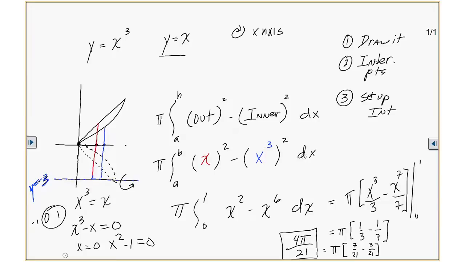Now do it. Your a and b are going to be the same, your function is going to be the same, the setup is going to be about the same, only the outside and inside radiuses are going to change based on that too. Now, if the distance is below, is that going to be the same if the distance is above? No, it's not. That's what we're fixing to show you.